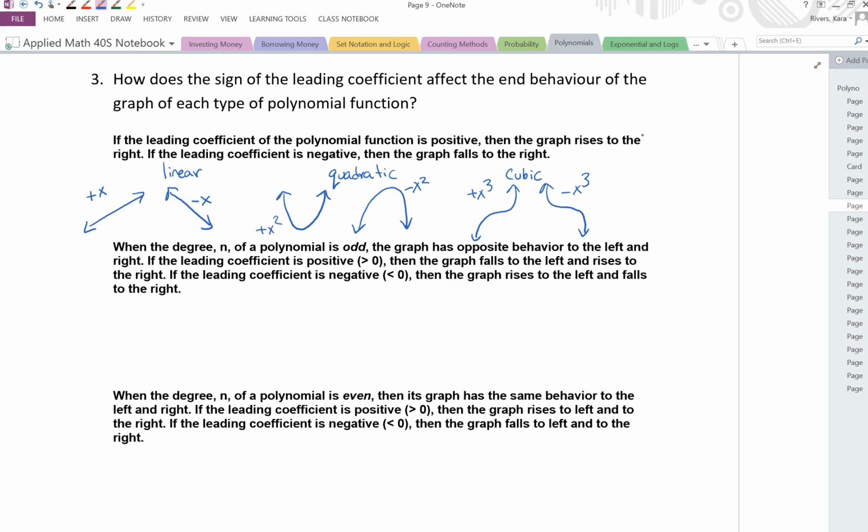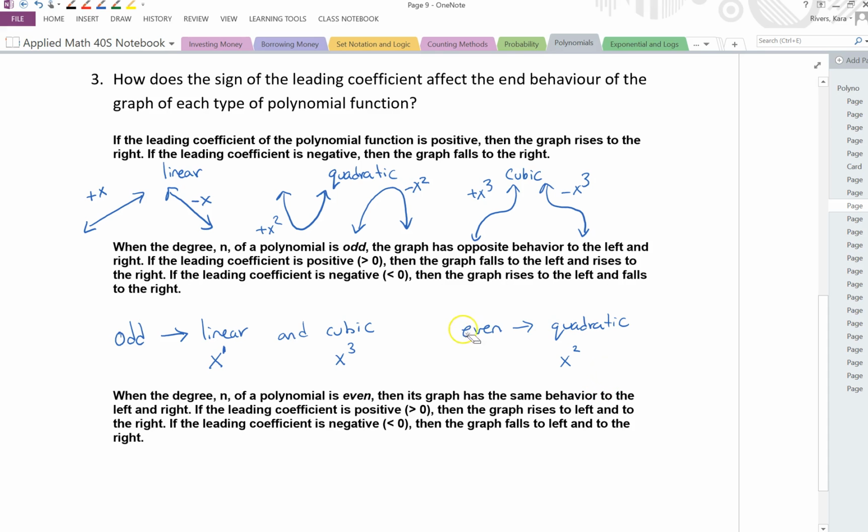They're saying that if it's an odd function, not odd as in funny looking, but odd as in 1, 3, 5, 7, right? In this case, we're just talking about our linear and cubic, because the leading term tells us the degree, right? A degree 1 or a degree 3. If it's even, like a quadratic, the degree is even, that would be like x squared, x to the power 4, x to the power 6, and so on. That's what we're talking about here.